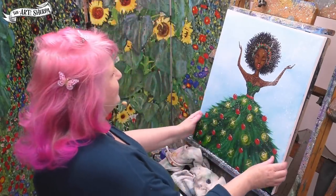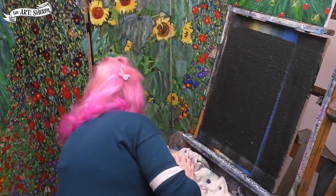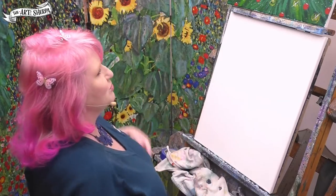All right, let's switch this up. I'm going to put my reference up here way above me. She's so high above me. And I'm going to give myself a new fresh, painted 16 by 20 canvas. Now, I just get these at Michael's in packs, right? You can buy them online in packs. You can buy them as boards or stretch canvases. Or you can paint it on an 8 by 10 piece of canvas paper, because that's the same aspect ratio and fits your printer really easily.